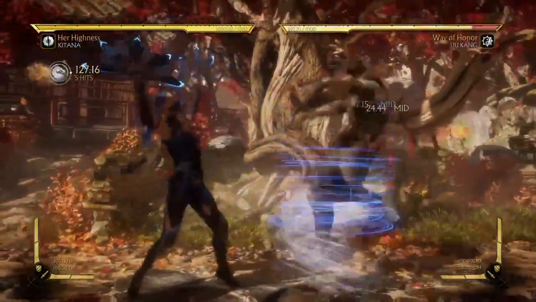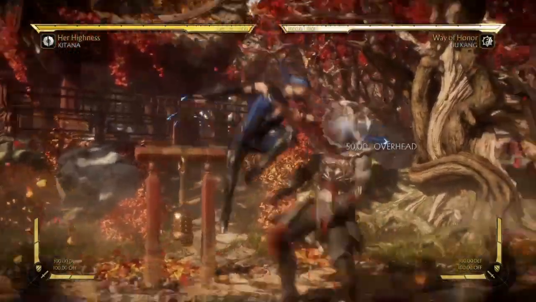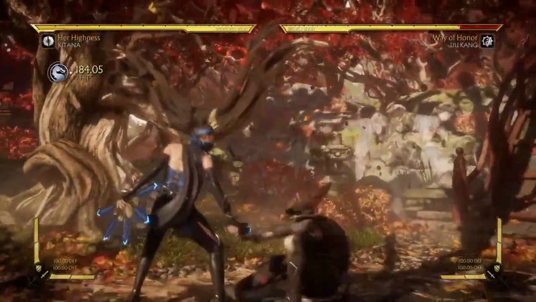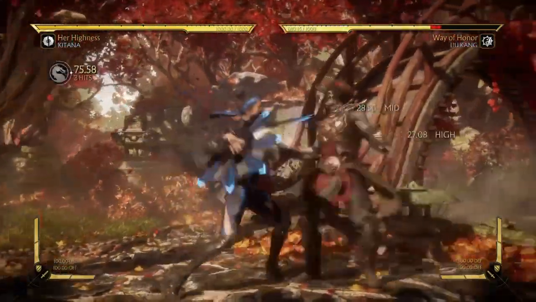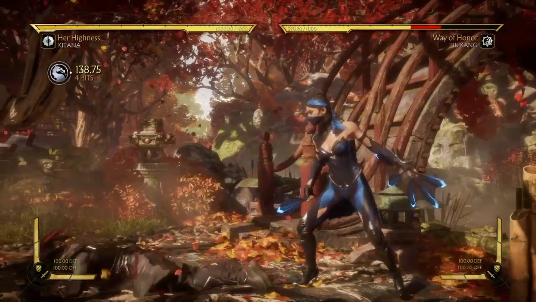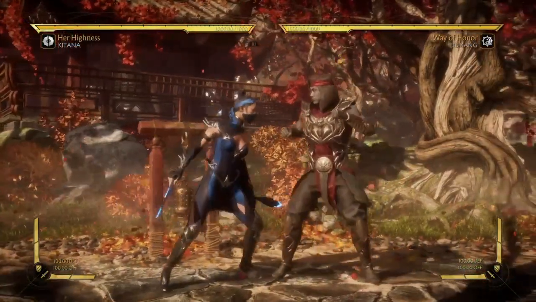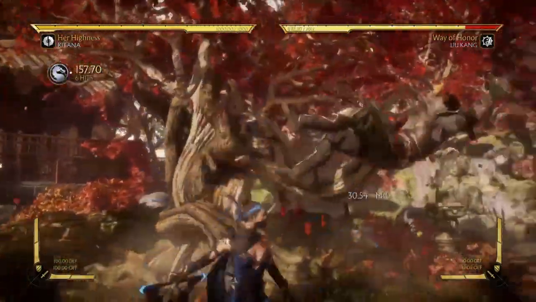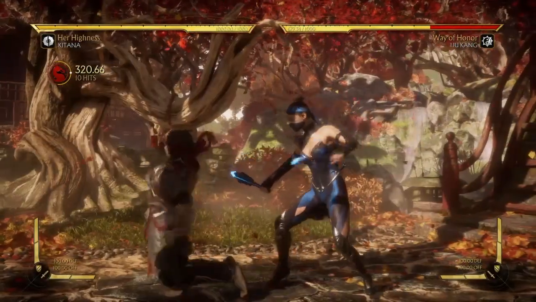I'm sure people will probably ask, because her fan got nerfed, and you can no longer do that overhead into the fan, then push in and do a combo. Unless you're in the corner, but still it's essentially bad. So people are probably going to ask what to do instead. Now, if you're not that good, or if you're just learning, you can always go for that. It's not the crushing blow, I'm just kind of showing the crushing blow.